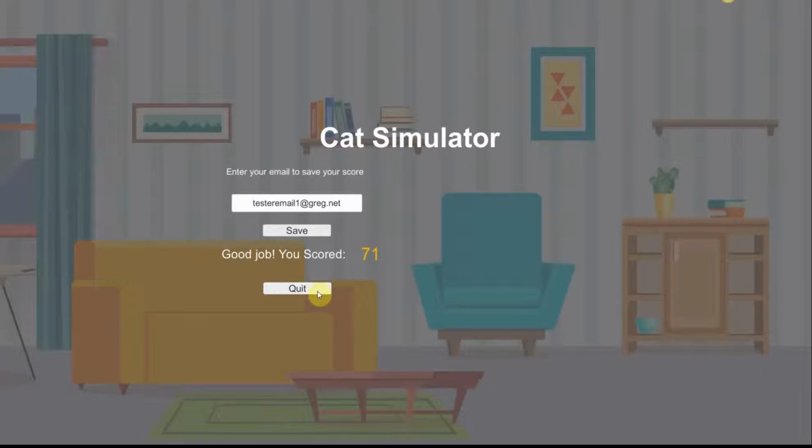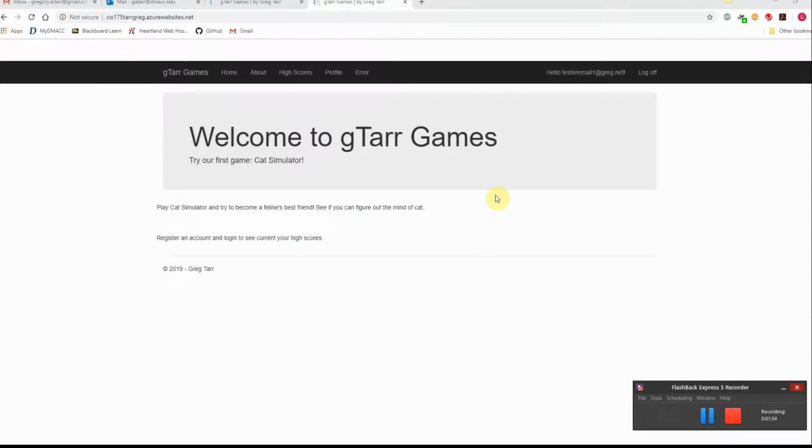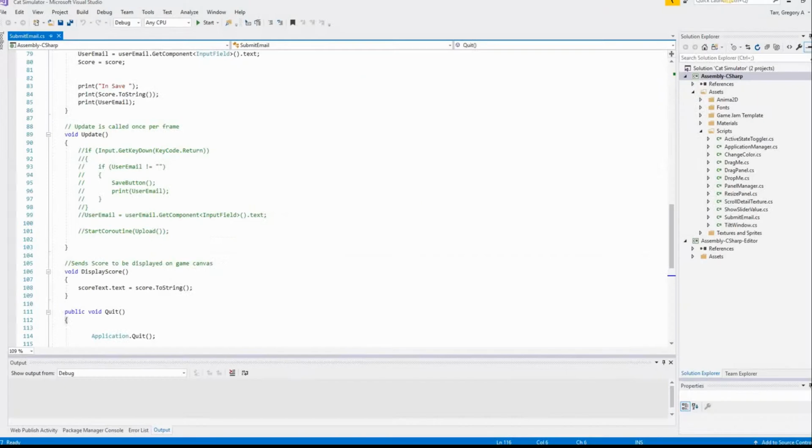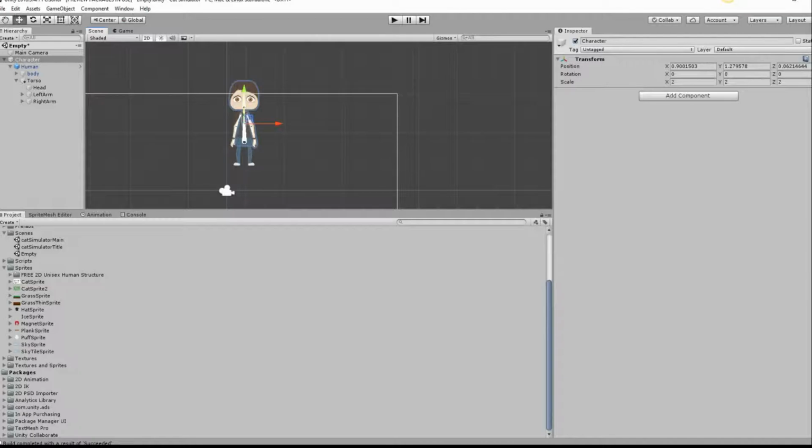And so from there, we'll talk about what I spent all my time on when I was developing this game that led to me ending up with this. All right, let's see how long it takes my quit button to work. All right, so inside, get to our Unity project. All right, here it is.